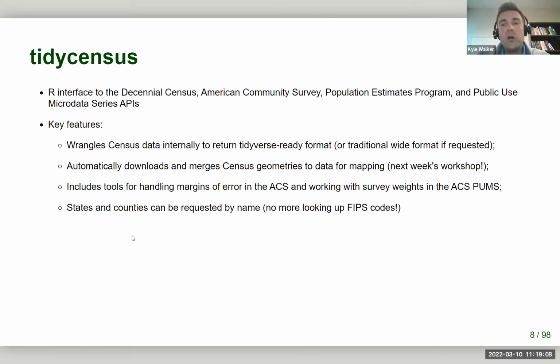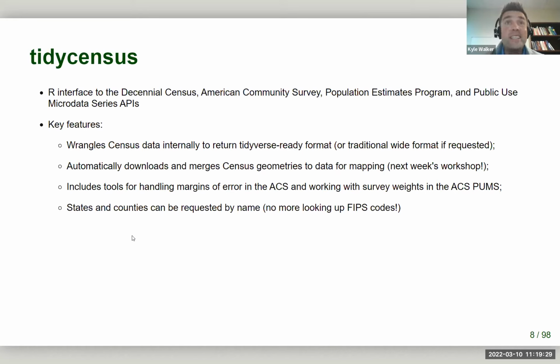And so Tidycensus tries to do a lot of this data setup for the user. It pulls data down from the Census API and gives it back in a custom format, a format that's either tidyverse style or that is sort of traditional wide form with variables in the columns. I'll show you what that looks like in a moment.